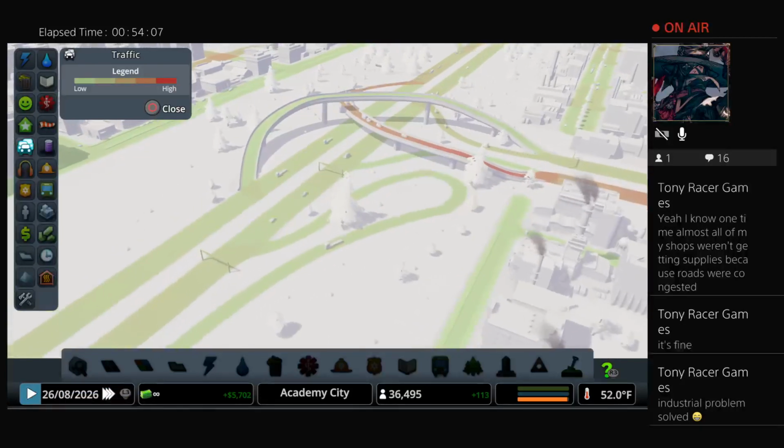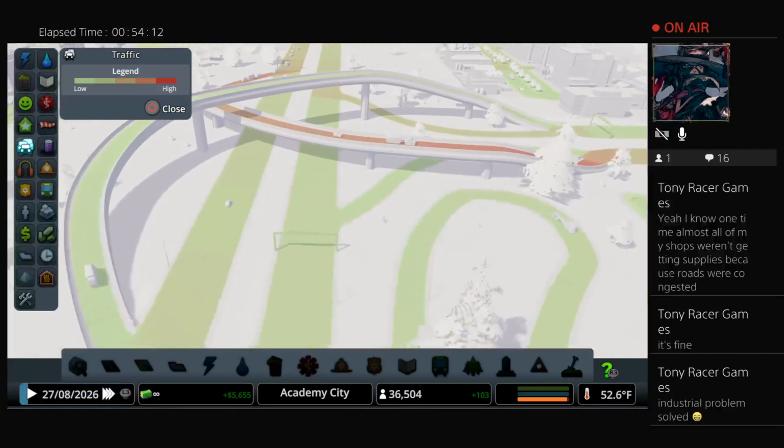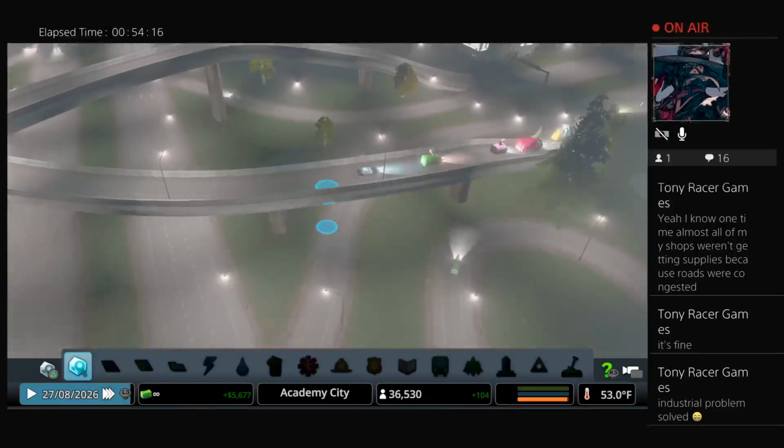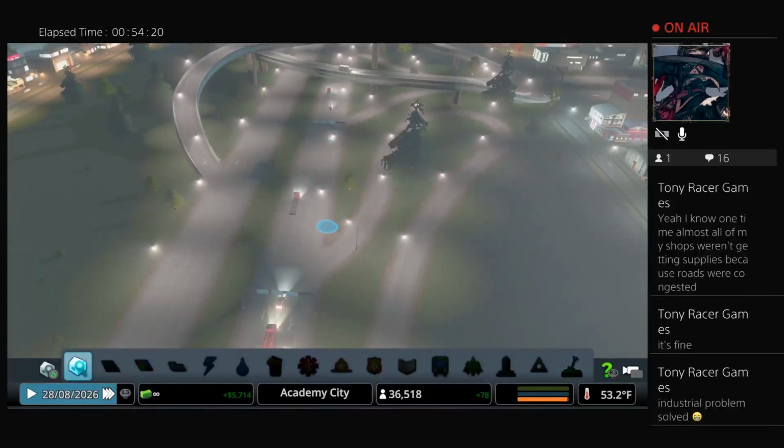A nice tip, one thing that I'm learning, if you are close to these transfer roads, like this one right here, and you know you're going to build an off ramp or an on ramp, you want to keep it close to what it already is.